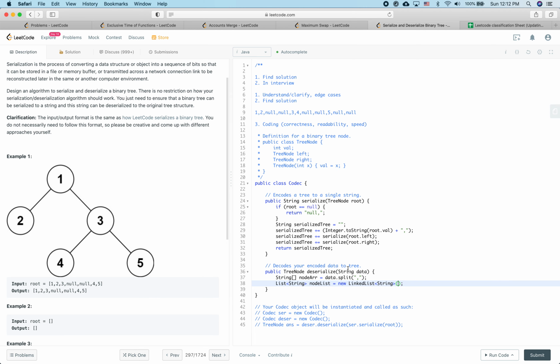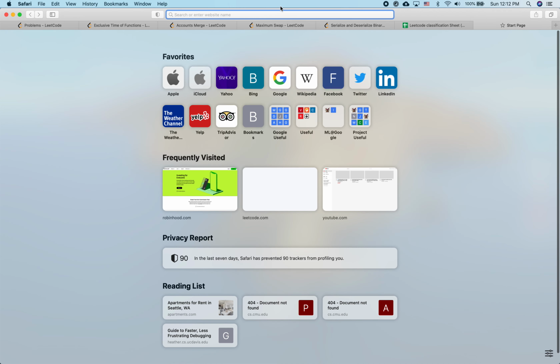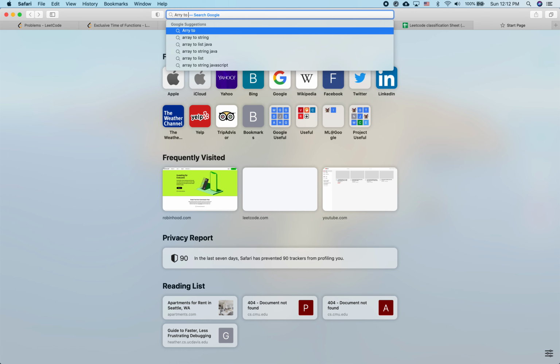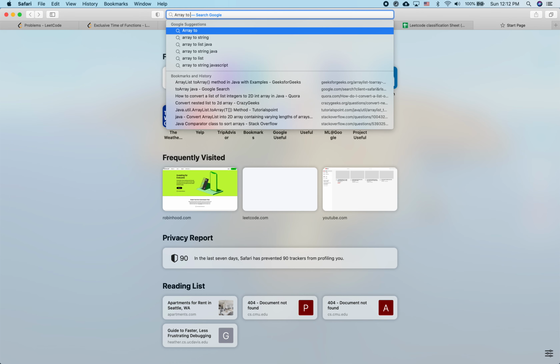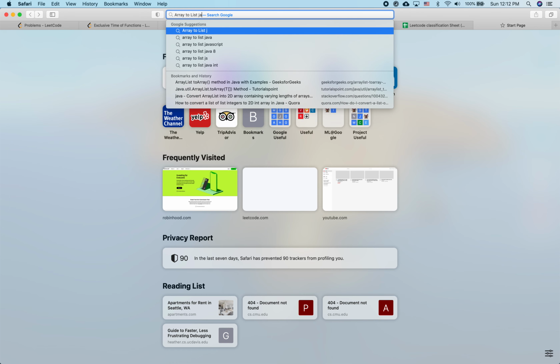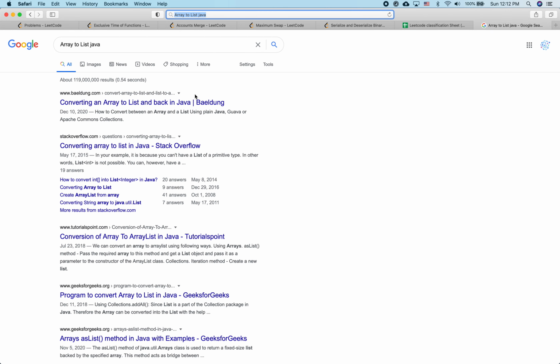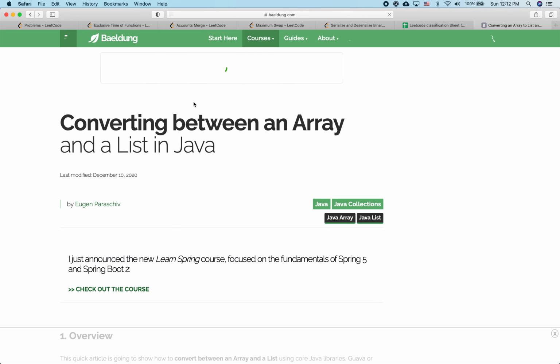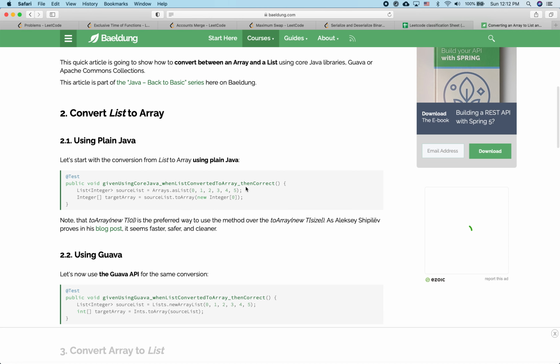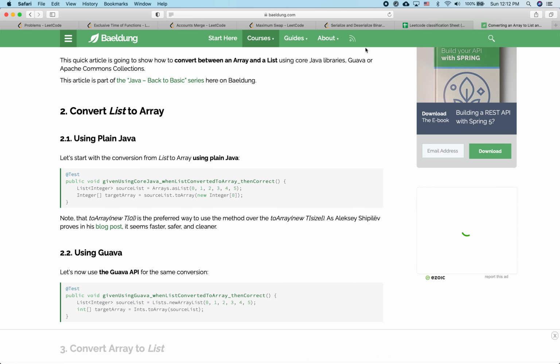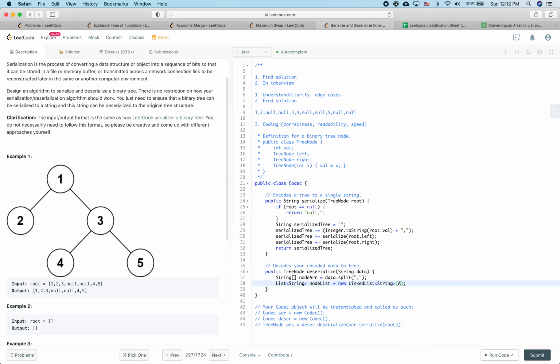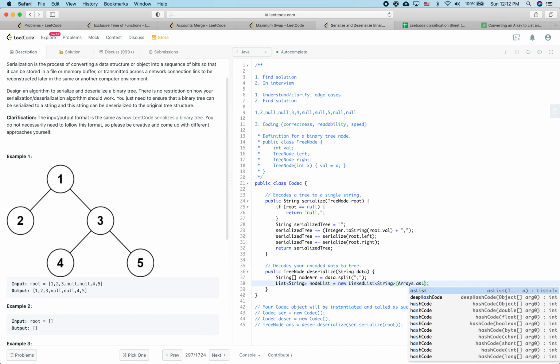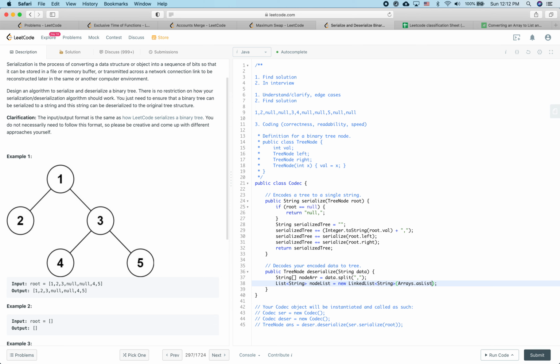Let's see how to convert an array to a list in Java. I think there should be some helper function there. Okay, Arrays dot asList.